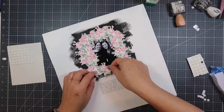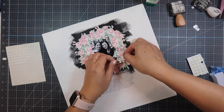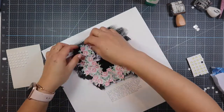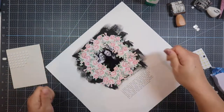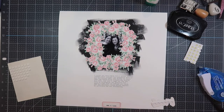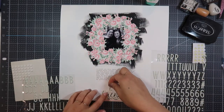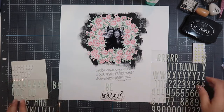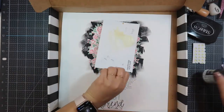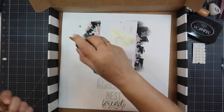I'm going through the embellishments to see what types I want to use. I decide to keep this simple because the flowers are so busy on top, but I do like that black paint background. I'm using Stazon ink to stamp the date on the label — Stazon because the label is glossy. I'm using Kokuyo to adhere that to the bottom of my photo on this vertical layout. Then I'm using the die cut that says 'friend,' popping it up with dimensionals over the label, and spelling out 'best' on top using the alpha that came with the kit.